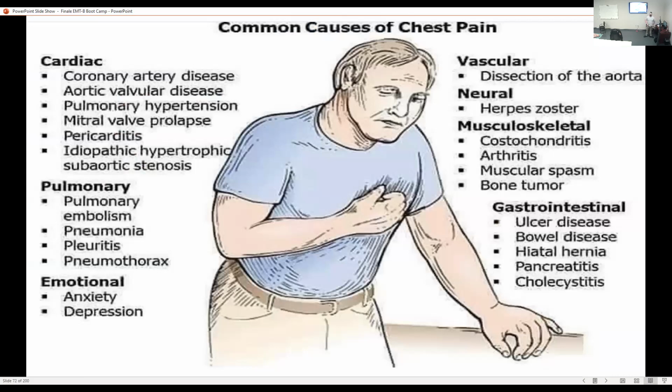So, common causes of chest pain. There are other causes of chest pain, but to really know if somebody's having an MI or not, you have to do a blood test. And most services I know don't carry an iSTAT on the truck, which is an ability to check lab values on the truck. They ain't spending that kind of money on you. So the only way to really know someone's having an MI is to go get a blood test in the ER. That's why you don't need to diagnose patients in the truck.